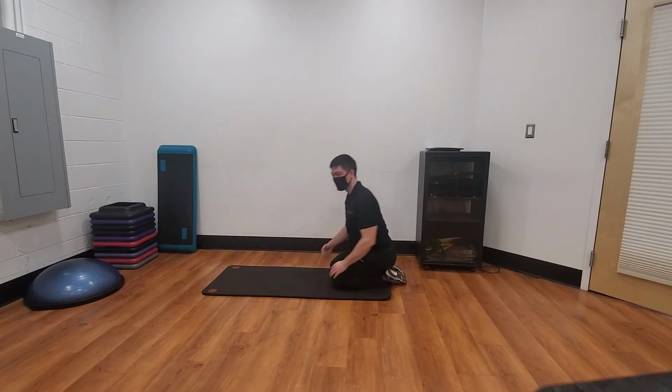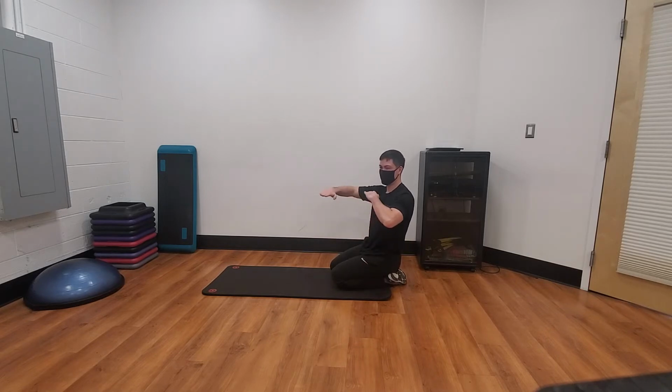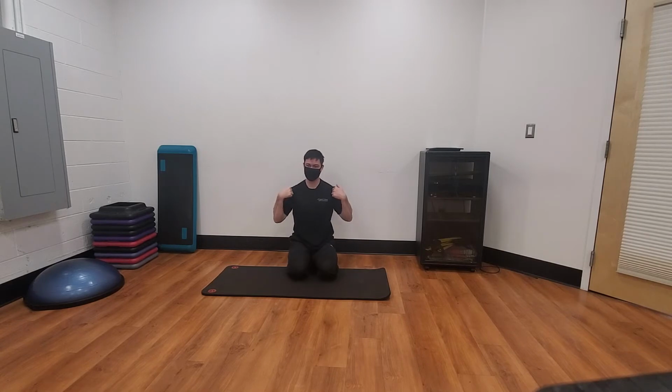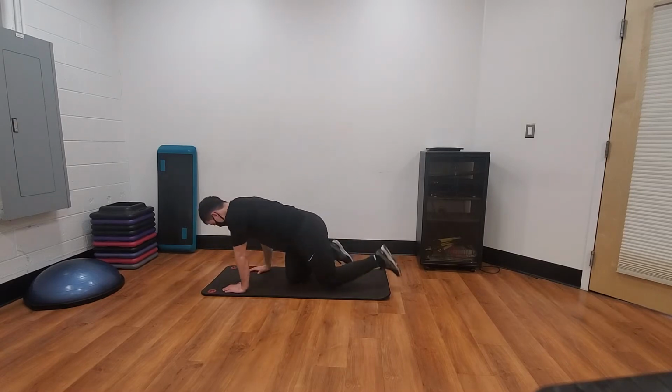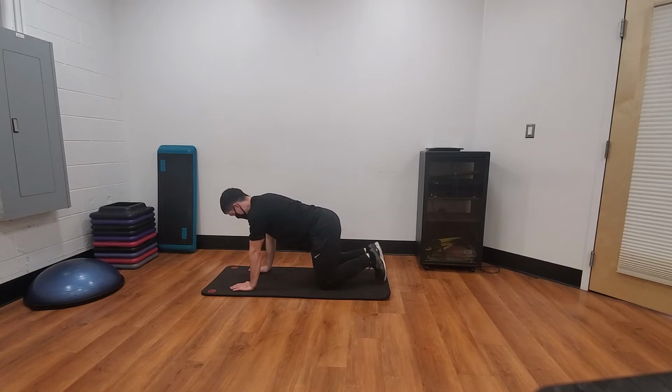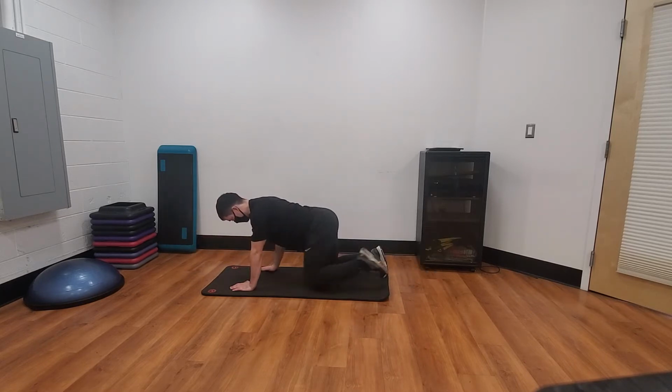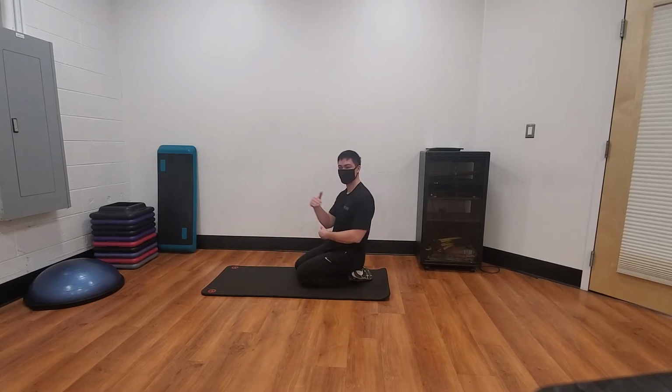And you notice I'm really focusing on keeping that tabletop flat. I want to keep my shoulders and hips square. I don't want to be tilting and rotating as we do this. So what's very common on a bird dog, we'll extend here and people will twist and work their body. So we want to keep ourselves level, keep our hips and shoulders square. So that's going to be our second exercise, bird dogs.